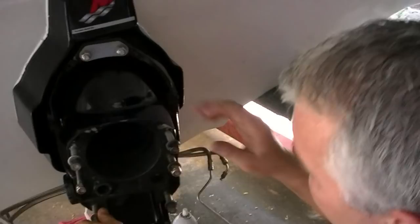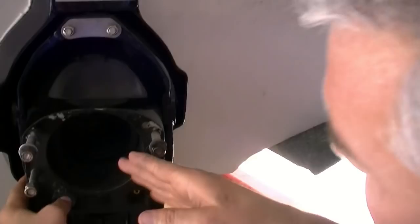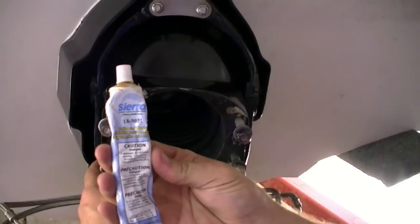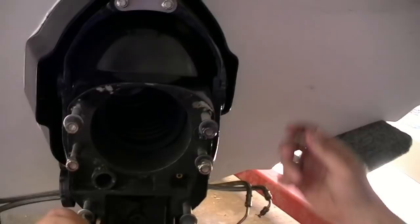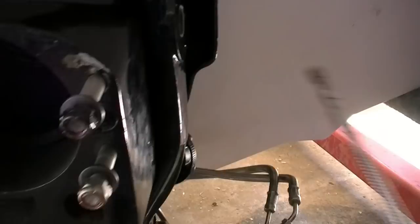So we've got the bellows kind of loosely on here. When you put the bellows on there, this actually has a top and a bottom labeled on the back, which I didn't see until after about 30 minutes into it. You glue it in there, put a layer of the bellows adhesive and let it dry on both sides. Then put a big liberal amount on there for lubrication to get it on. On this side there's the clamp where you take your long screwdriver that's flexible - it's a 5/16 inch socket on the end. Put it up in there and that's how you tighten it. Pretty simple. You just got to make sure you keep those clamps in the right spot so you're able to get to them fairly easily.